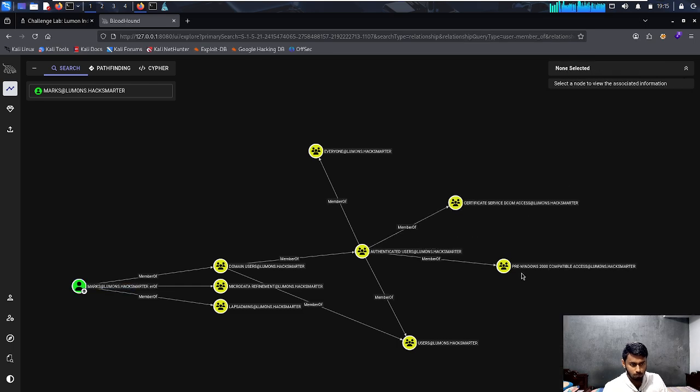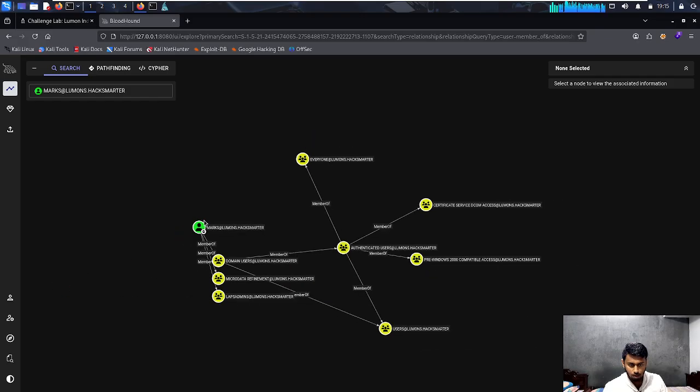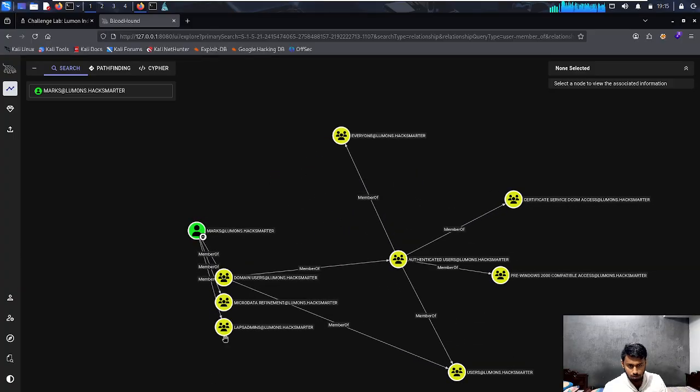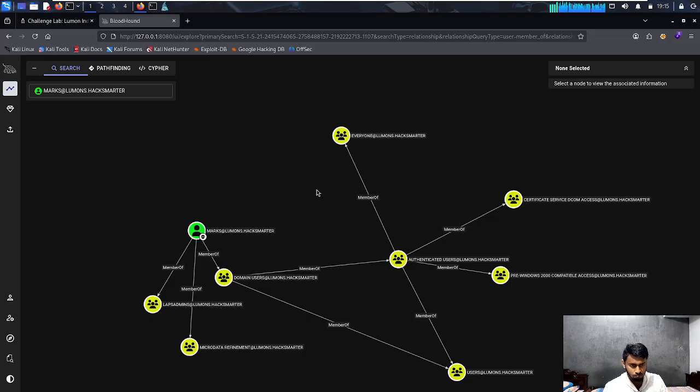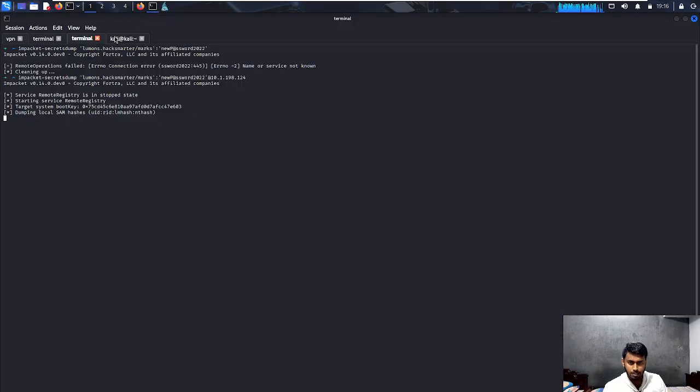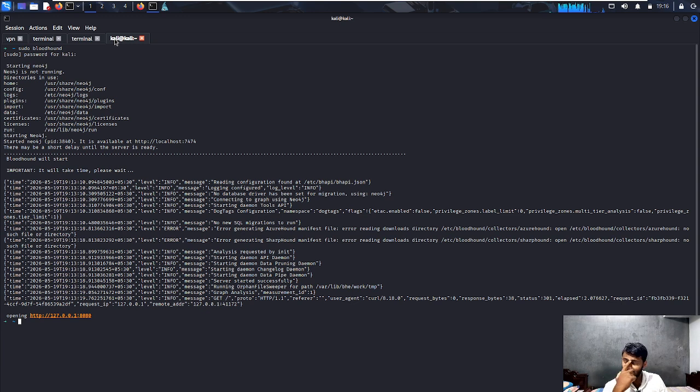So from there we added this marks user to the local admins group, and then we are trying to do some secrets dump here. Let's see if that works. It's still trying to dump local hashes. I have no idea why it is taking this much time, but let's see.